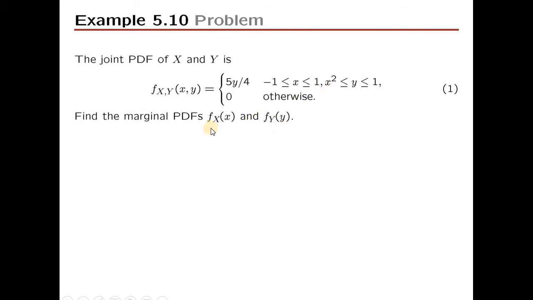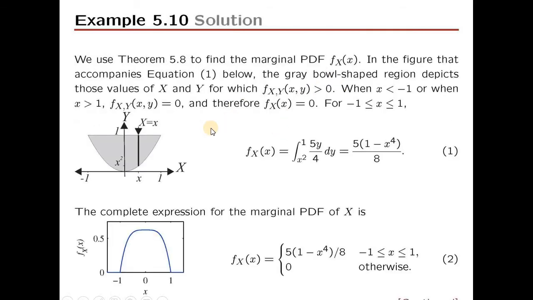So let's see how we solve this. Now in this example, I told you the basic idea is to plot this x squared. So look here, this is the x squared curve. I plotted it on the x and y axes here. The horizontal is x and the vertical is y. This is the range of the limit that represents x squared, and this is 1. So y varies from x squared to 1.